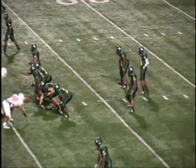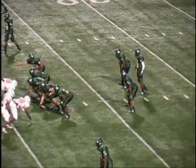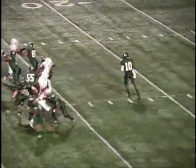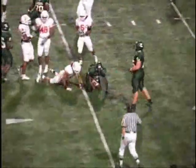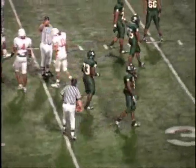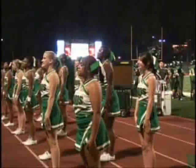Head formation for Longview. Two backs beside Johnson. Play clock down to 3. Now 2. Now they're going to snap it with 1. Johnson back to throw. They're going to throw the screen pass. They've got the screen pass complete. And a nice tackle on the play. It's gone to the 35. Oliver had it. And Cameron Ellis Evans made the tackle.